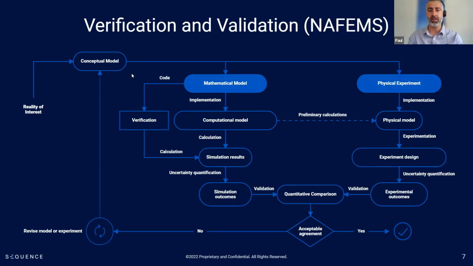And this is a process that sometimes you can get from start to finish all in one go and everything works fine, but sometimes you get to the end here and you're starting to compare results and you don't necessarily have a good agreement with experimental data or the observations from site. And that's really a point where you need to loop back and look at some of the assumptions that have been made. Maybe it's physics, maybe it's boundary conditions. Generally speaking, if the right assumptions have been made in terms of the geometry, the physics, and the inputs to the model, then usually you would expect to see a reasonable comparison with the experiment or observations on site.